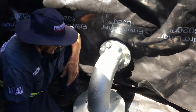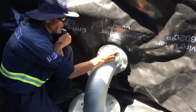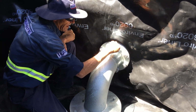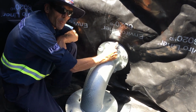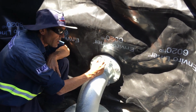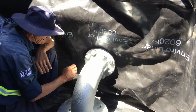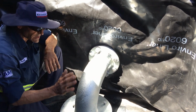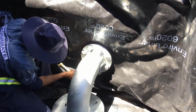Now the reason why we use silicone: if we don't seal around here, the water can actually travel down between the bolt head and the washer, then travel down through the bolt and come out on the thread on the outside. So we need to seal this off so that doesn't happen. If you use too much silicone, it doesn't matter. And then we're just going to basically get on this.